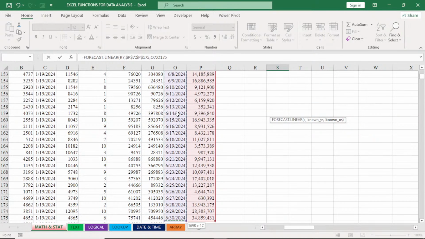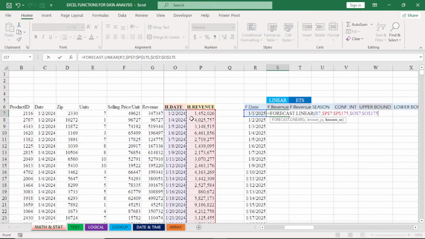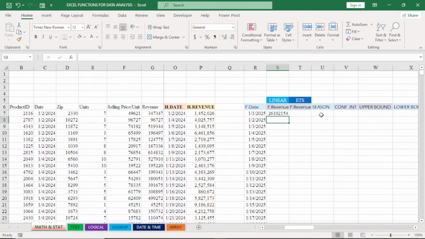Remember to lock it by pressing F4. Then Control Backspace. So this becomes FORECAST.LINEAR. So we hit enter. That is what we have.